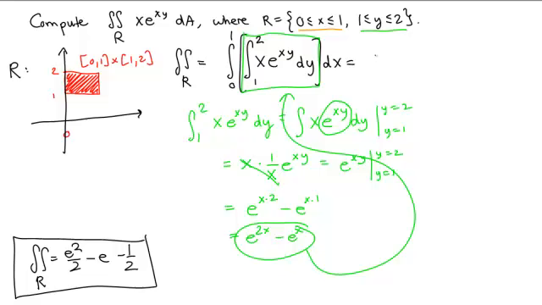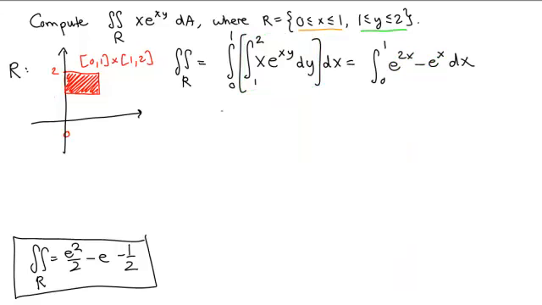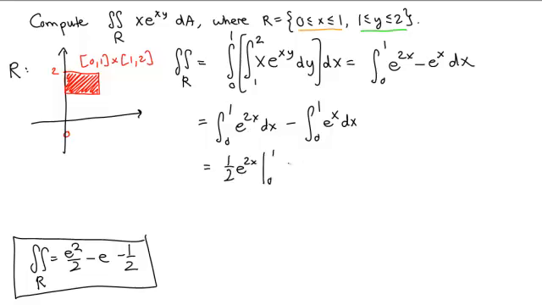So now we do the iteration. Next we'll integrate from 0 to 1 this expression, e to the 2x minus e to the x dx. So let's work out this integral. We can split this one apart into two pieces. The integral of e to the 2x dx, evaluated from 0 to 1, minus the integral from 0 to 1 of e to the x dx. And then we can use our integration formulas. The integral of e to the kx is 1 over k times e to the kx, evaluated from 0 to 1. And then the integral of e to the x is e to the x, evaluated from 0 to 1.